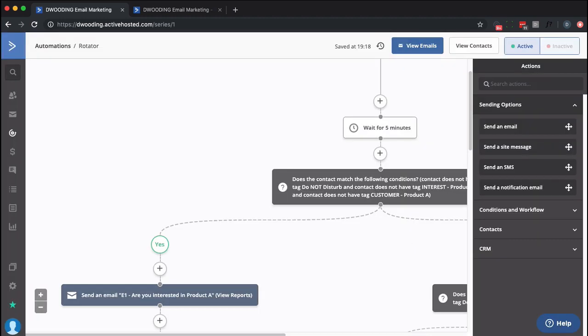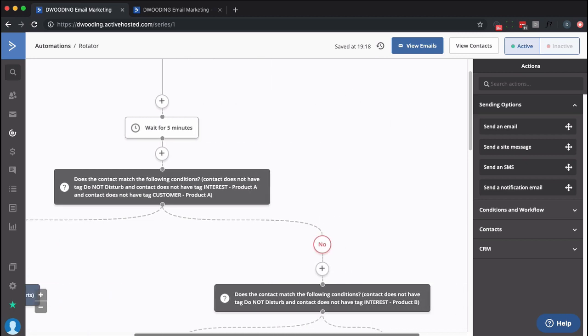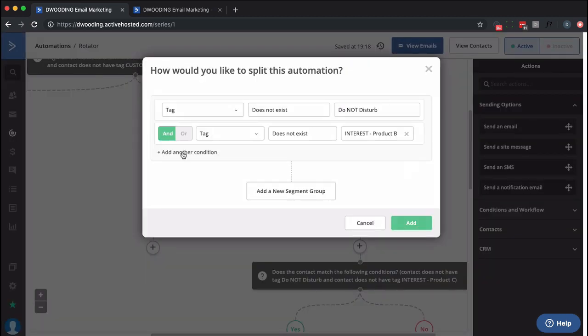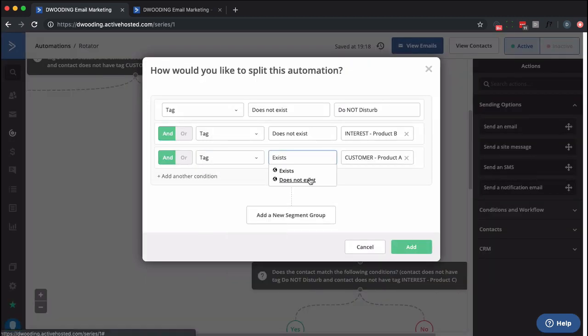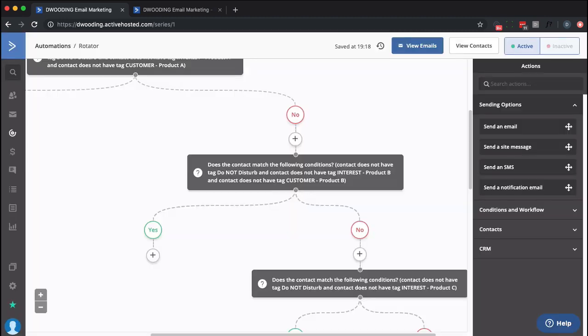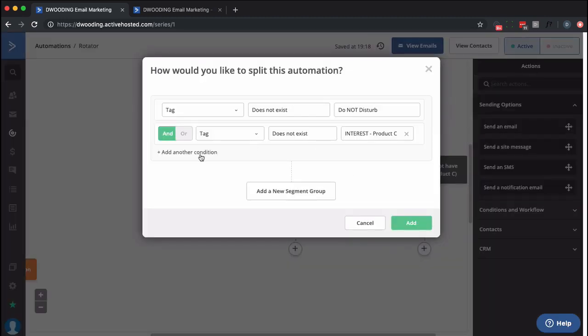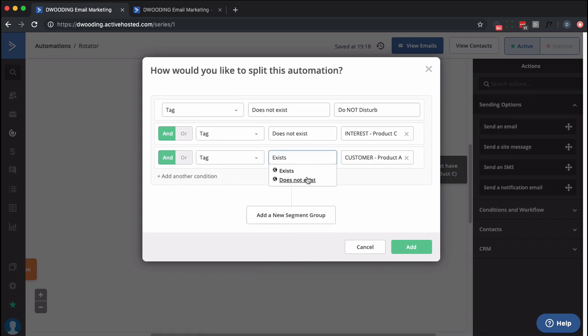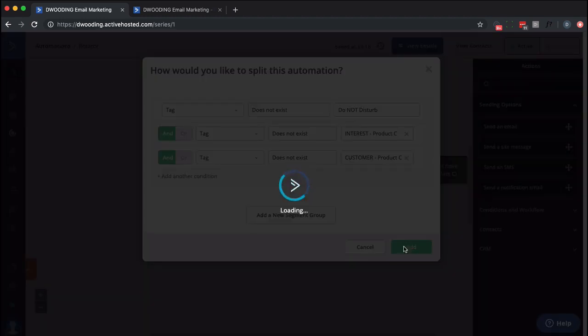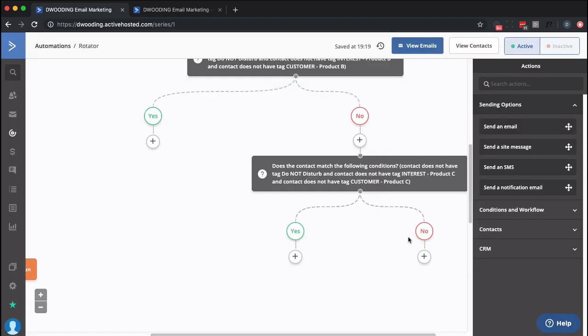So now we actually need to update all the other ones. Same thing. Okay, so they don't have the do not disturb tag, they don't have the interest tag, and they don't have this product tag. So go ahead and click that.